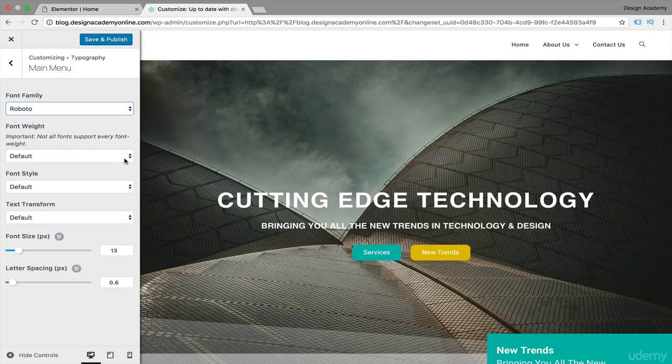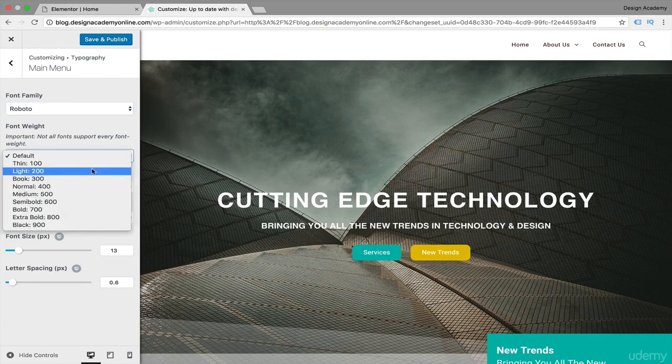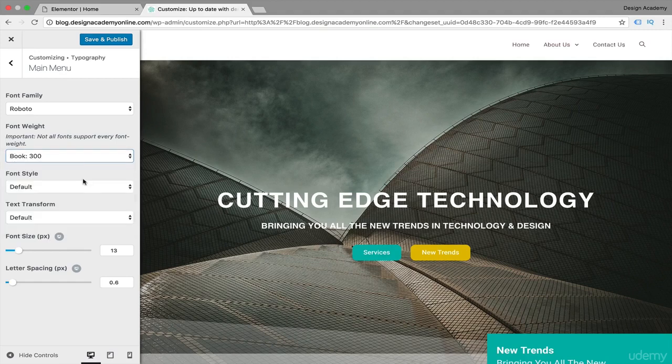And then you can choose the boldness and make it thin or even light or book or anything like that. Let's try the book, for example, and I think it looks nice this way. Then we have that transformation option, and let's make that uppercase like that. Looks better this way. And we can change the font size or letter spacing the way you would like, okay? So you can make this one bigger or smaller like that, okay? And I think 13 or 12 is nice as well, okay? Maybe 13 is nice.